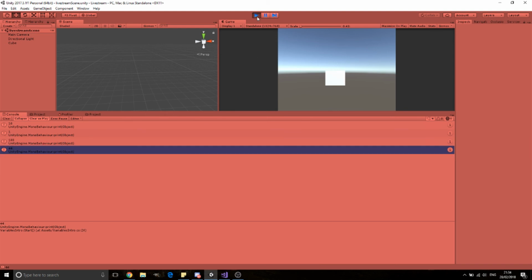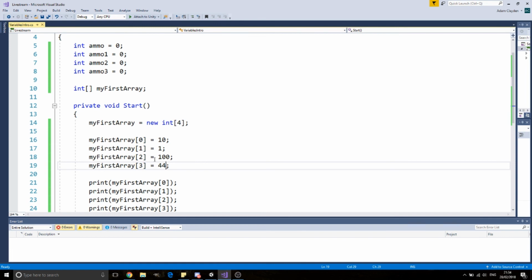Kind of simple. So that saves you having to make 4 integers. You can just have one array of 4 elements, and that saves a lot of time. And not just time, but it's all neatly in one package. So you can always reference them, whenever you like, change their values and so on.